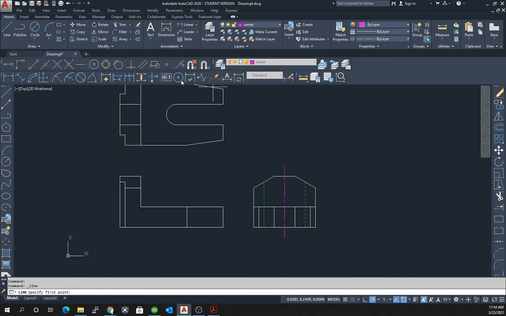Alright, so let's do that one more time. So we're on line. We choose here. And I'm going to just choose my line here, and then I'm going to go up by 1.5, hit enter, and then I'm going to come down here and go down by 0.5 and hit enter.